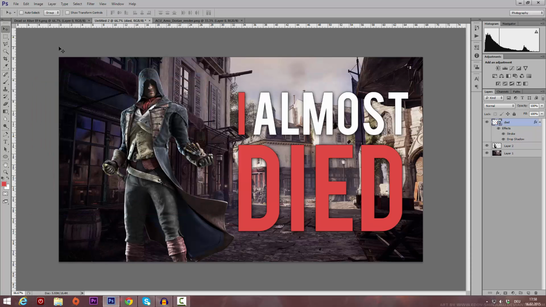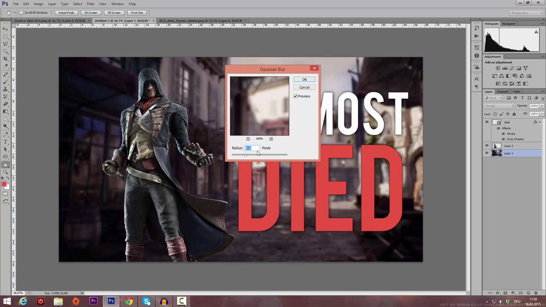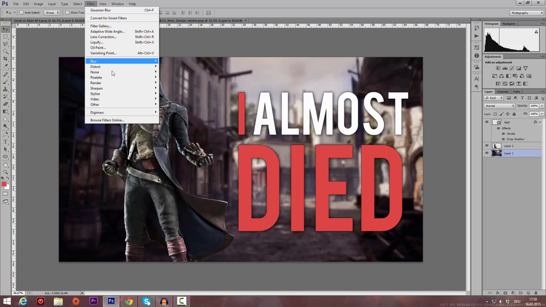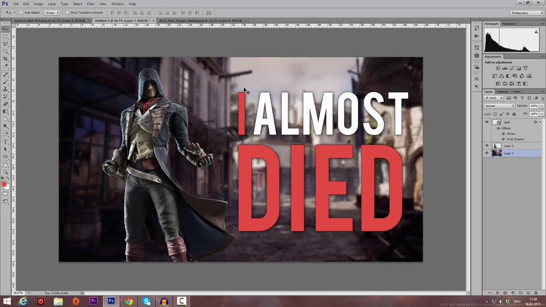Now, let's mess around with the background a bit, and what you need to do is go to Filter, Blur, Gaussian Blur, and type in 4.6. You can use something else if you want, but the reason why I do this is because you want your audience to focus on the text and on the character or something else that is here, or just text if you prefer that more. The background isn't exactly that important, and I add noise as well. In this case, I add just 3% noise to make it a bit more interesting, and that's pretty much it.